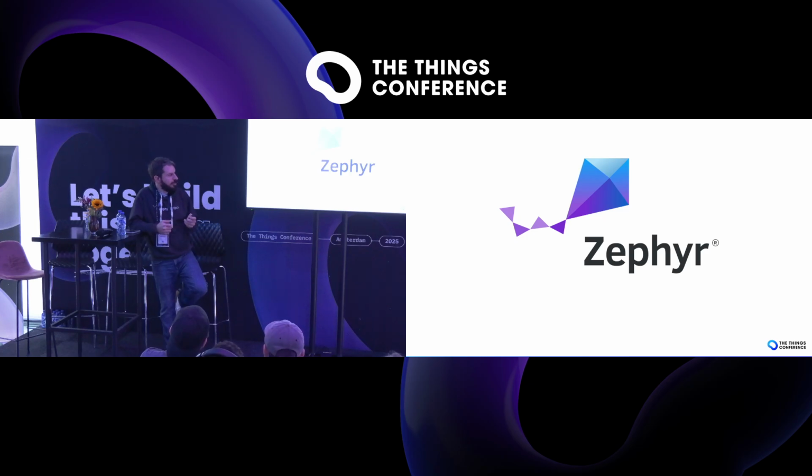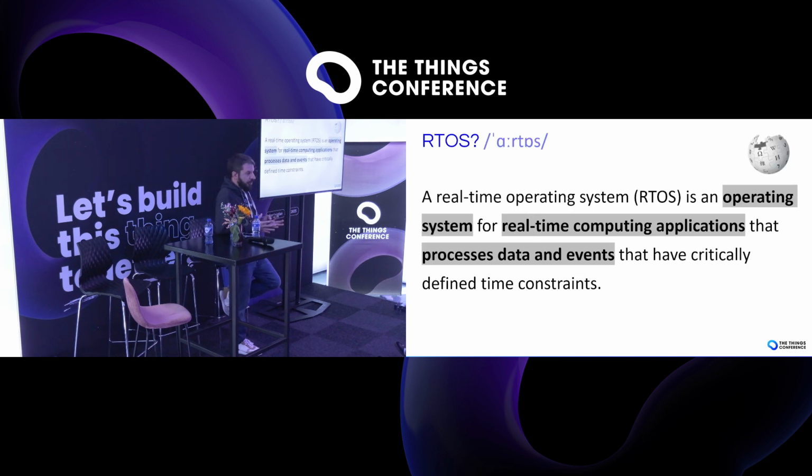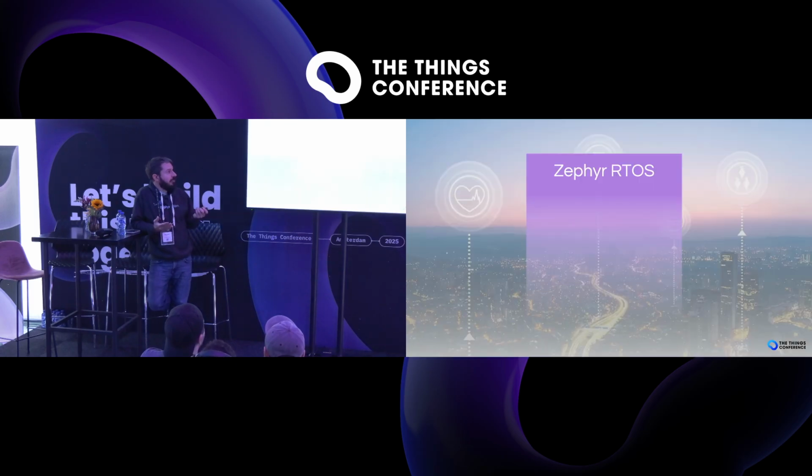You may hear Zephyr referred to as Zephyr, the Zephyr Project, Zephyr RTOS. It's a bit of everything. It's effectively what helps people be productive and efficient when it comes to building embedded solutions. At the heart of Zephyr it's an RTOS, a real-time operating system, a kernel, if you will, something that helps you make sure that whatever your embedded product has to do will fit in this small microcontroller. Processing data, processing events, making sure that sensor monitoring works alongside your battery management, alongside your LoRaWAN connectivity backend. That's one of the things that Zephyr does.